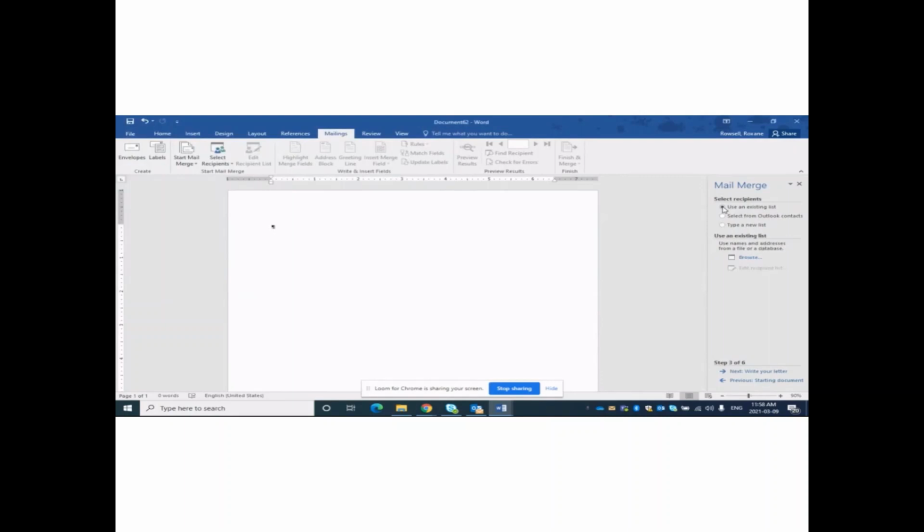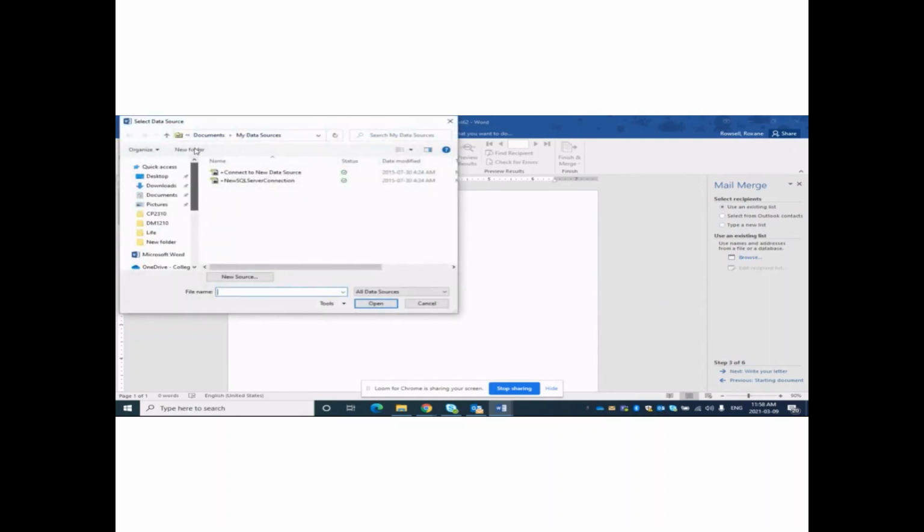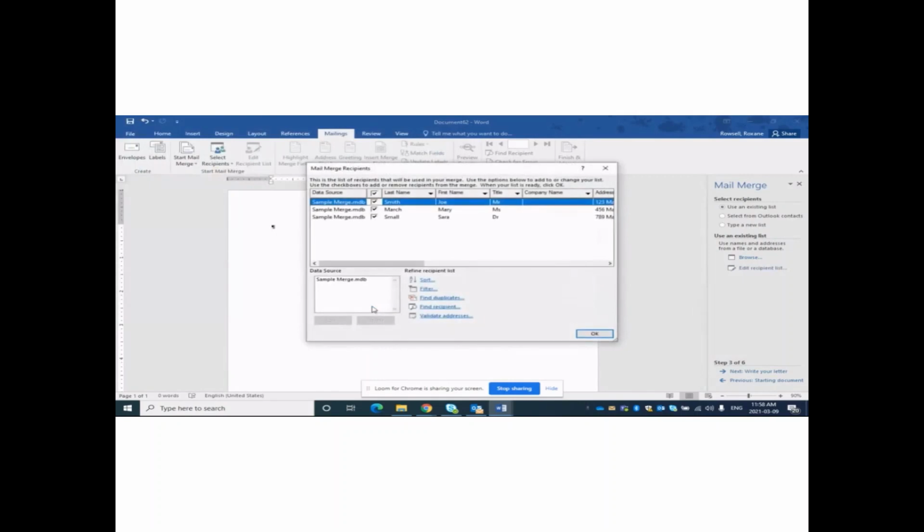and I'm going to say use an existing one. And we're going to browse, and on my desktop, I have an existing one that I created a few minutes ago. Here it is. So I have Mr. Joe Smith. Okay, so we're going to say okay. I have the information in that we need. I have the address, the communities, postal code, and that's all we're using for this simple merge.